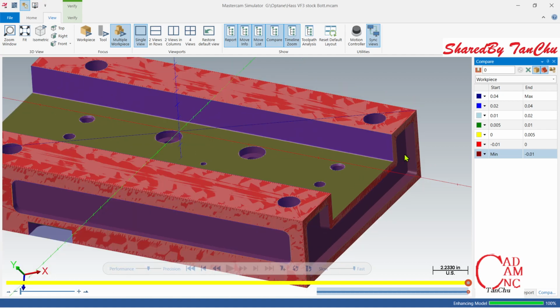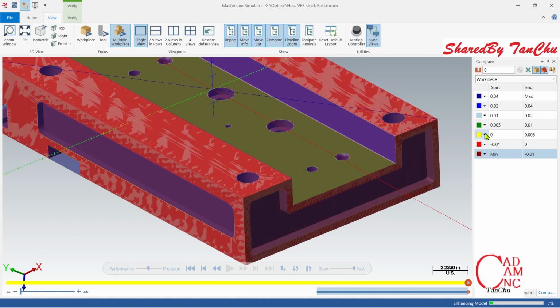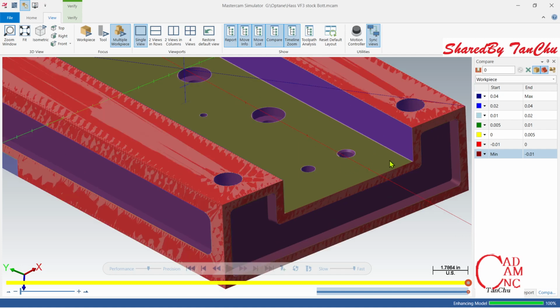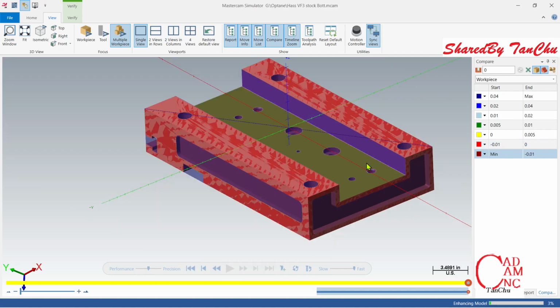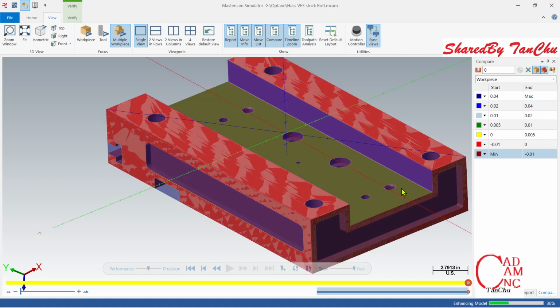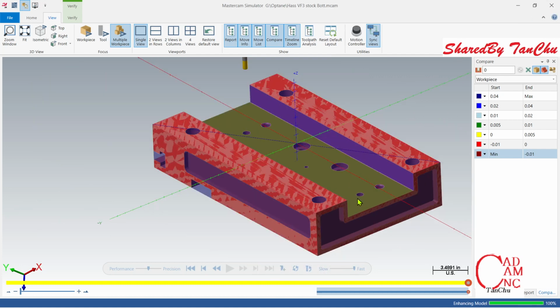We don't see any. We saw all the surface of the operation we made is not with this color. That means we still leave the stock over here. Yeah, that's the peel operation.